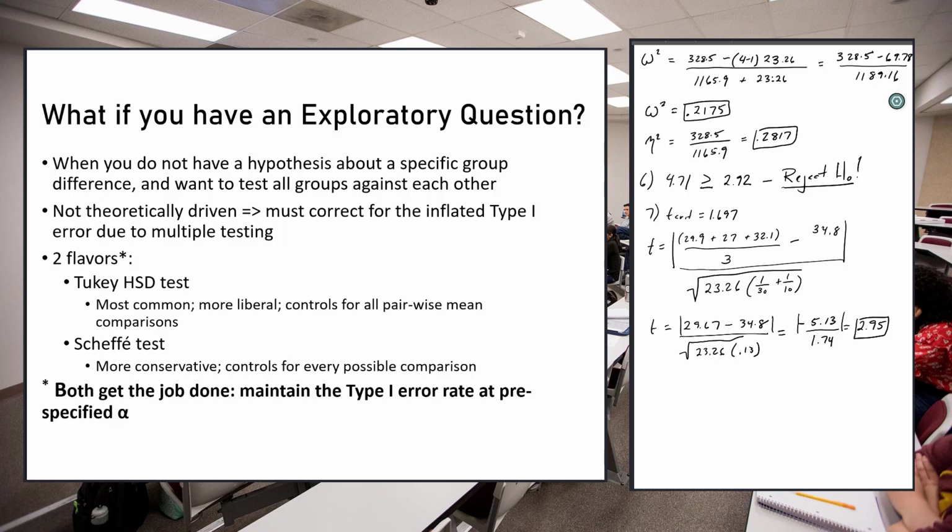So there's a variety of different types of post hoc tests. There's the Tukey honestly significant difference test. This is probably the most common form of post hoc test that people conduct. There's also the Scheffe's test, which is a bit more conservative, meaning it makes it slightly more challenging to reach significance. It constrains the type 1 error rate a little more. There's also the least significant difference test. There's a whole host of them. But today we're going to go over the Tukey honestly significant difference test.